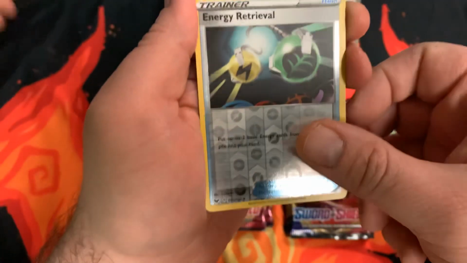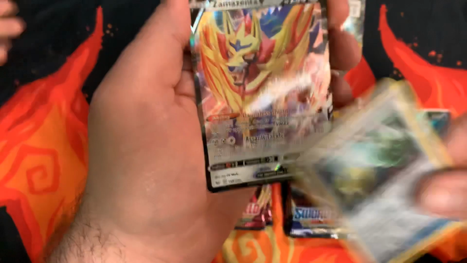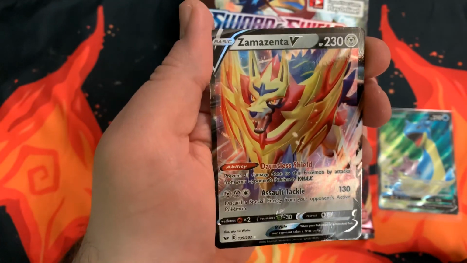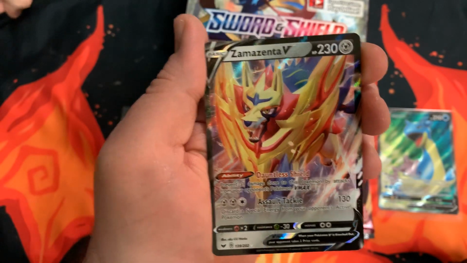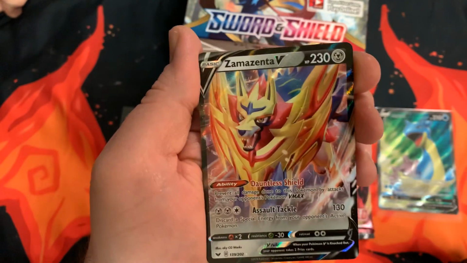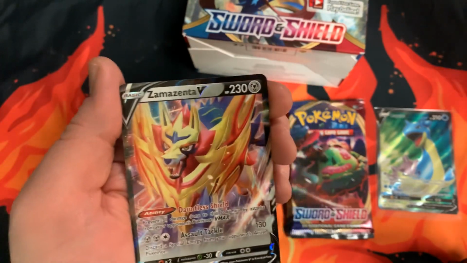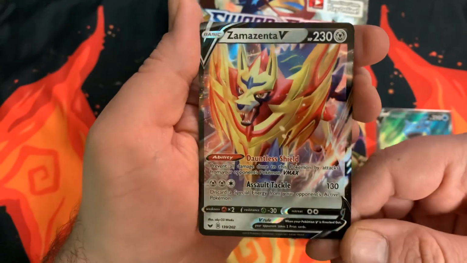All right. I don't want to see it. Do I want to see it? Yes, you do. Oh, my Lord. There it is. The Zamazenta. There it is. The Zamazenta V Ultra Rare. Yep. Nice. Nice. I'm just kind of trying to take it all in. Look at that. Zamazenta.